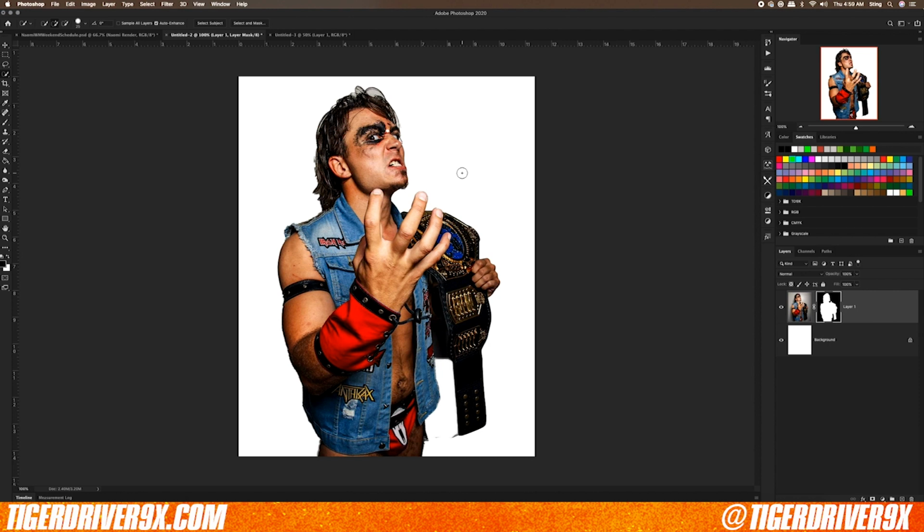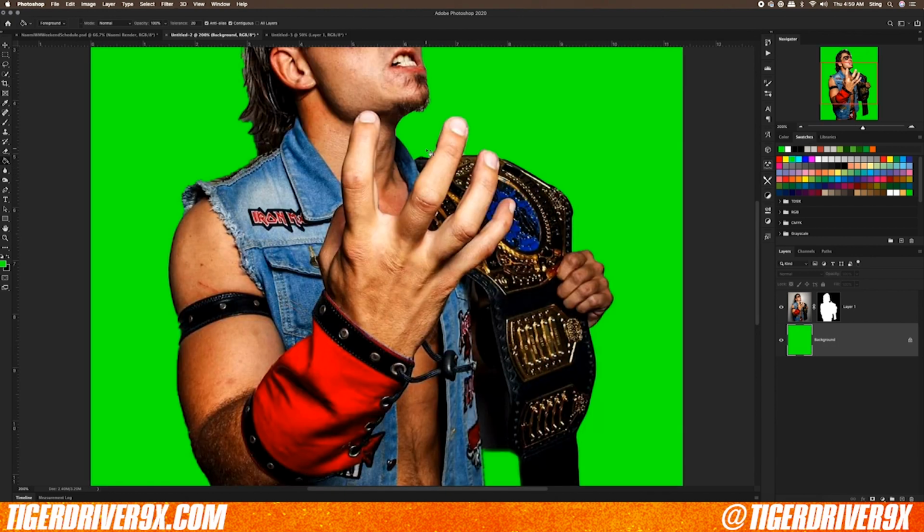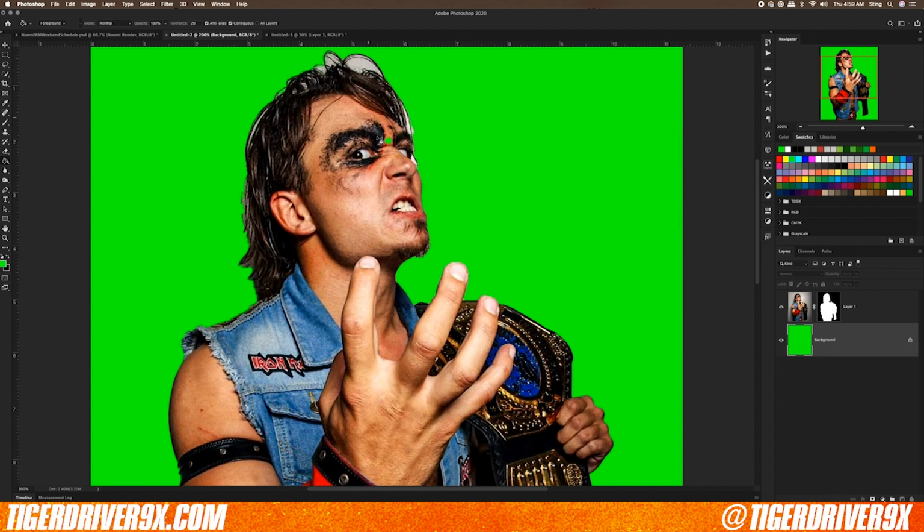You might think that's a good cut, but it's really not because you can't see. You're missing the hair, right? You're missing some of this stuff. So we're going to press this background that we made, and we're going to fill it with green just because it's a very visible color. Nothing in this image is green. Now you can see all the little places where you messed up. For example, we messed up right here.